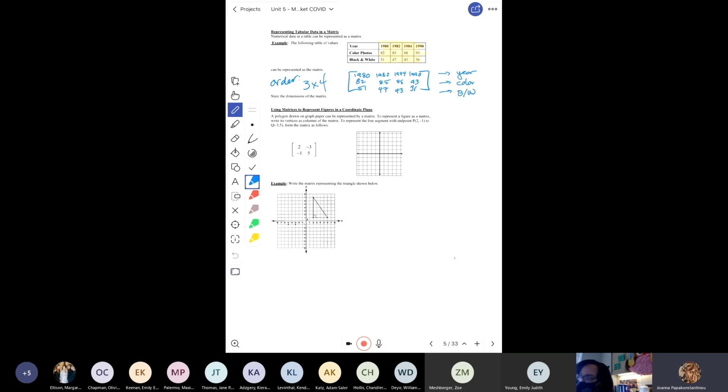That's it. Just representing data as a matrix. Every company collects data, whether it's demographic data on you or sales on you, or the internet collects data on you, the websites you visit, all that kind of good stuff. It's all stored in a matrix, in a database.